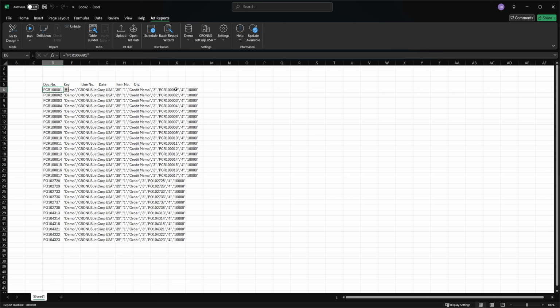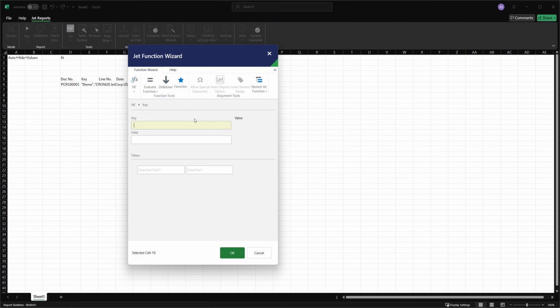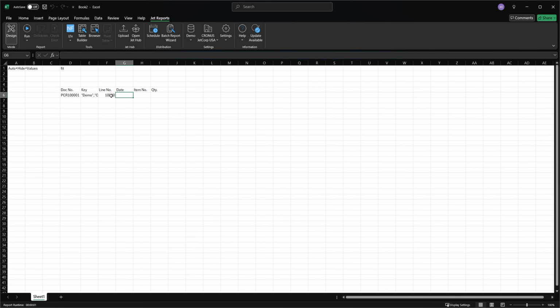Now, my data obviously is very clean. You can see that first one is always 10,000. But when you run yours, you might see some 10,000s, you might see some 20,000s. Now that I have that key, which seems like what you were after, I can add my NFs. I can even validate this and say, give me my line number, and my posting date and item number and quantity. I can do all those things in here.